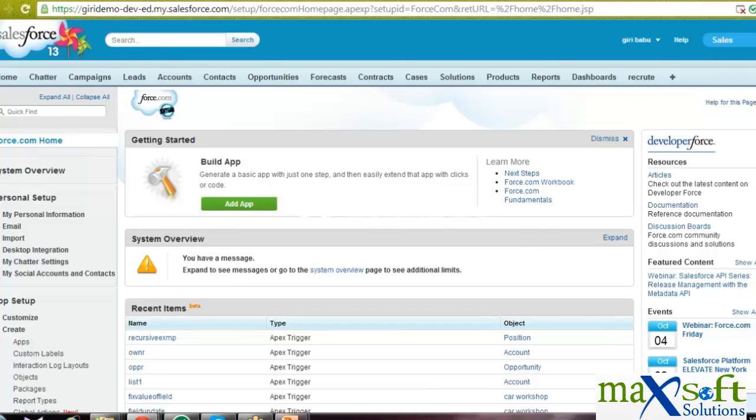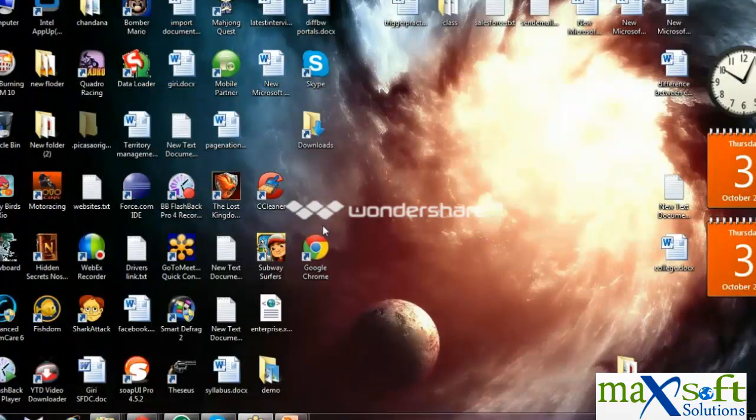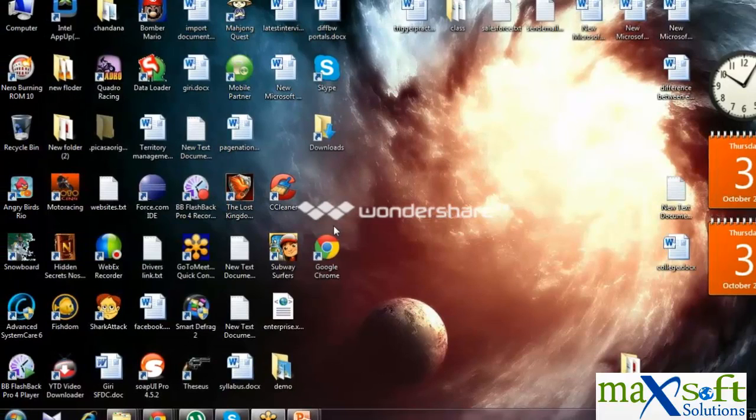To use Salesforce, you don't require anything, just one laptop or PC and an internet connection, and you have to pay the money for a username and password. They provide services monthly wise. The cost will be $50, $20, or $100 based on the services. This is just an overview about Salesforce.